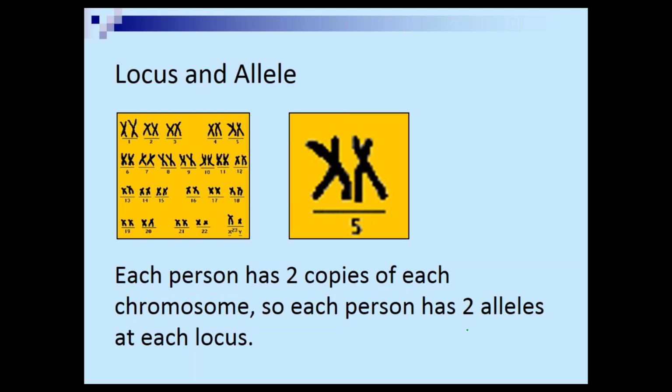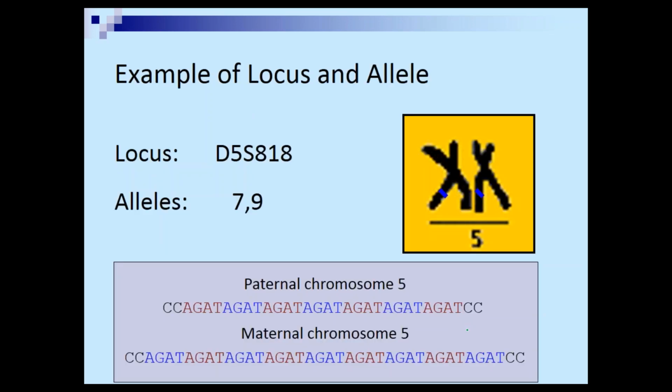All right, so let's look at some real names of loci, of locuses, and real examples of alleles. Okay, this is one of them. This is a locus, a location in the DNA, a short tandem repeat locus, where if you go to this location in my DNA, you're going to find AGAT repeated a certain number of times. If we go to this location, D5S818, in John Thomas's DNA, we're going to find AGAT repeated a certain number of times. If we go to this in Keith's DNA, we're going to find AGAT repeated a certain number of times. Does everybody get that?